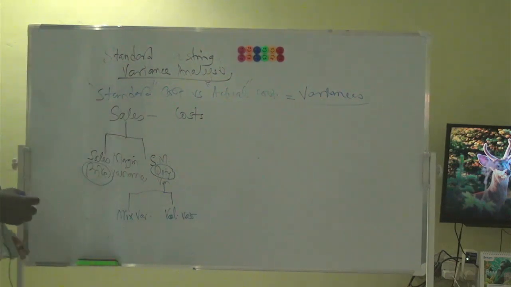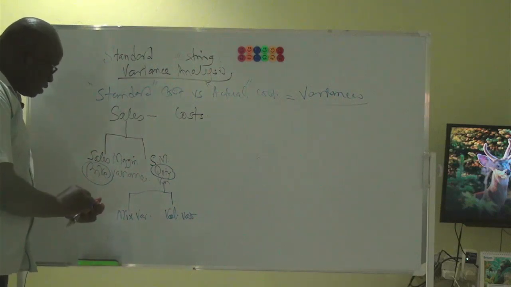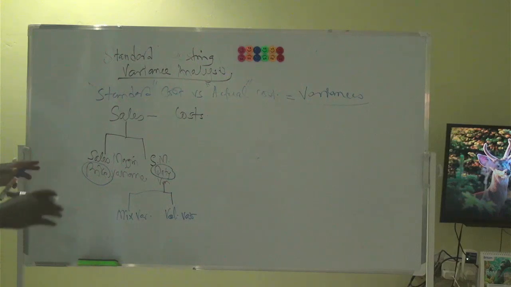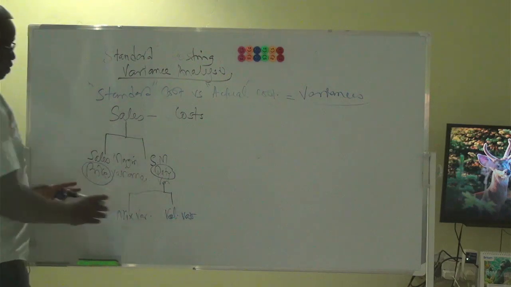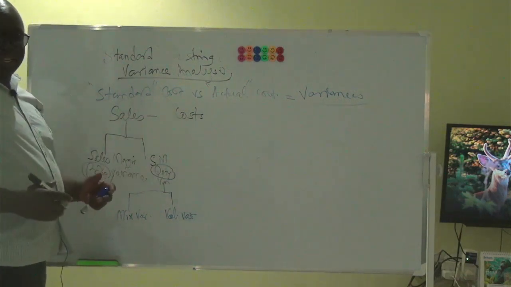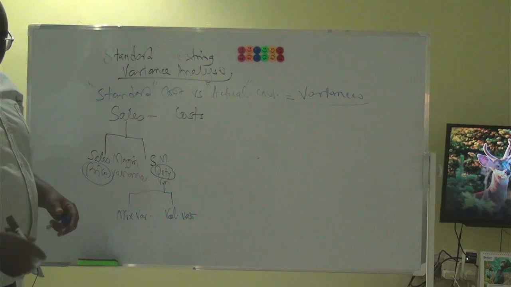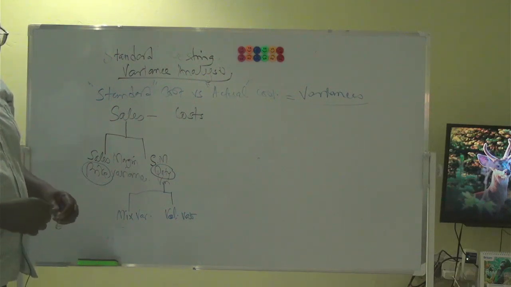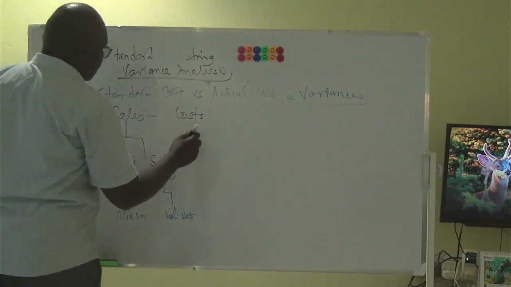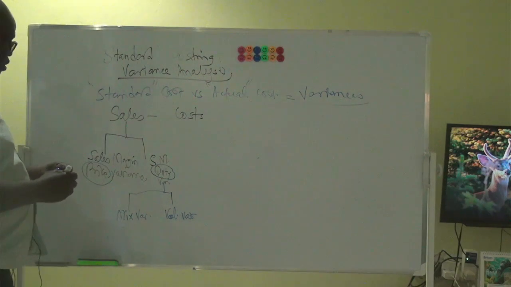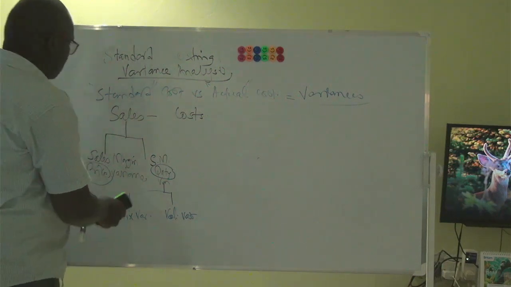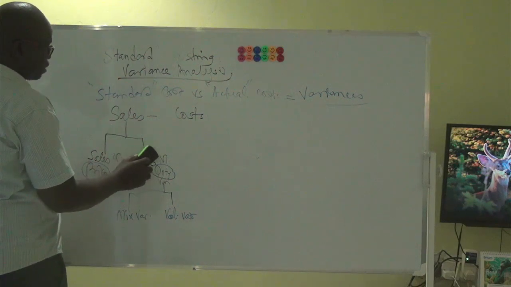So we have a variance in terms of the mix of the sales, then we have a variance in terms of the volume. So on sales, we have these particular variances that we can look at. Then cost also has several variances that we can look at, and we will be looking at them again briefly. So cost variance can be, let me make this a little bit bigger. So I hope this other part is okay.